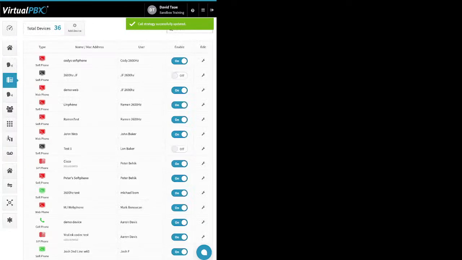All right, next up, we have devices. This shows your devices on the account. Green down here means it is registered, meaning we can send calls to it. Red means not registered, so if a call gets offered to this person, it's not going to ring on this device. Black means you've turned it off. That's under this enabled column here.